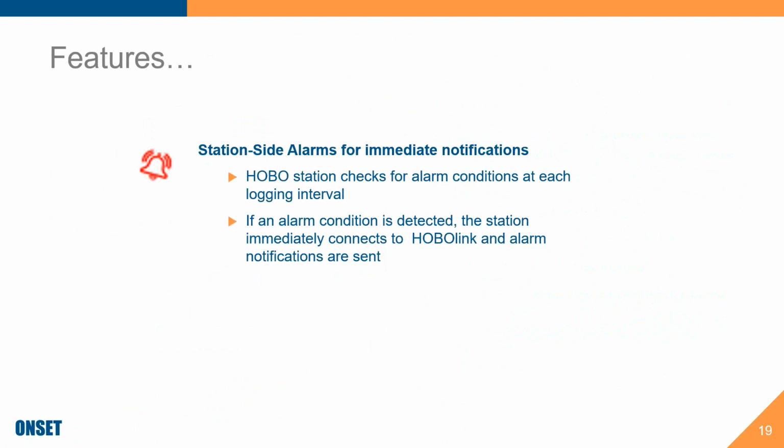I should also mention that all of our stations, the new RX2100s as well as the RX3000s, have station-side alarms, which provide immediate notification. If you want to set up a temperature alarm or a wind alarm, at the end of each logging interval, so if it's logging every 5 minutes, it's going to check every 5 minutes for the latest conditions, and if it detects some conditions are outside of the alarms that you set, either too high or too low, it's going to contact HOBOlink immediately, and then HOBOlink will send out the notification. So within a couple of minutes, the time that it takes to make that connection and send out the notifications, those notifications are going out. It doesn't have to wait for the next scheduled data offload, which is important if you're only doing readouts every hour, for example. You don't necessarily want to wait for that next hourly readout to get your alarm notifications.